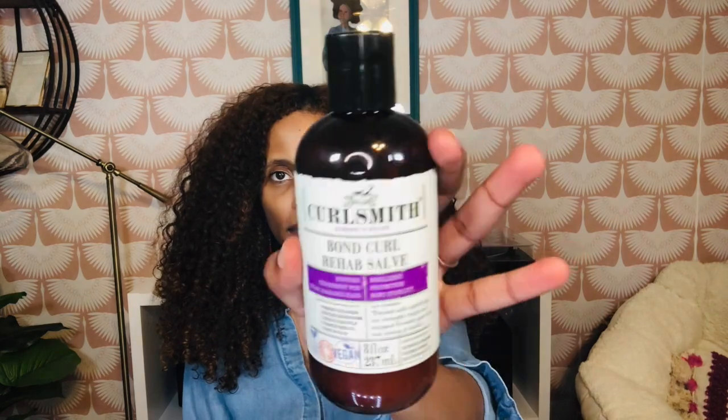I know I have caused damage to my hair by coloring it. I did not bleach it at all, it's just color, but even then, damage can be caused. So I have been trying to be good to my hair, and I've used the Bond Curl Rehab Salve, and I really recommend this. I do believe that it has made a difference in getting my curls to recover after coloring it and then getting it straightened at the same time.